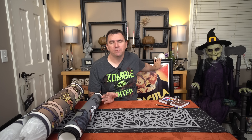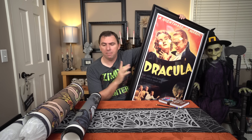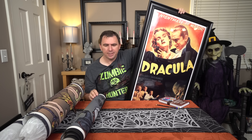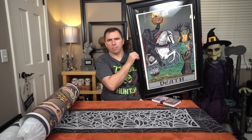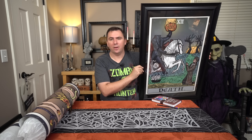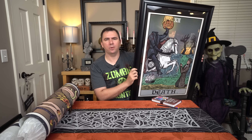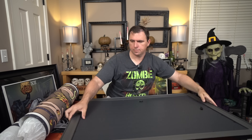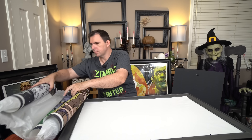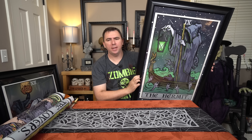These were a bit pricey — like $34.95 each — but this was perfect. It has the Headless Horseman, which works in my living room, and I'll hang it on the wall going into the kitchen area. The other two tarot cards will hang in the kitchen. Since I'm not doing my garage haunt this year, I'm going to reframe my posters into these frames and see what it looks like. I love it — it's perfect Headless Horseman artwork, and it fits thematically in both my kitchen and living room perfectly.